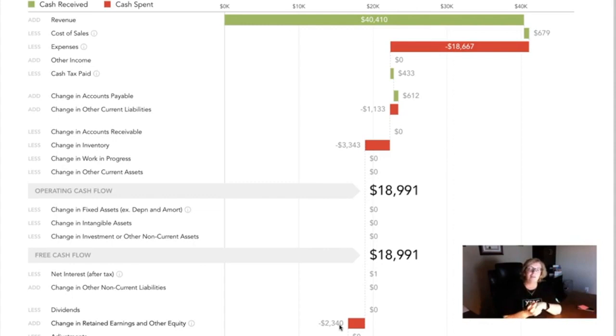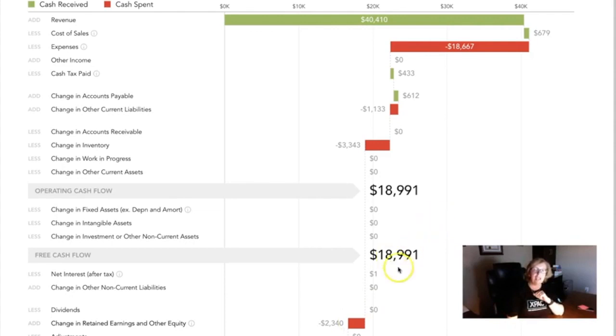This is a big one that affects cash flow that so many owners overlook. When you take the money out of the business in ways other than the traditional expenses like payroll, you're reducing the cash flow that's available. So be careful that you still have money left over to cover the taxes and pay all the other expenditures in the business the following month.